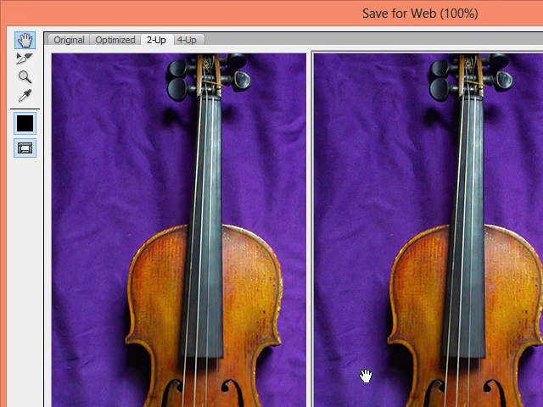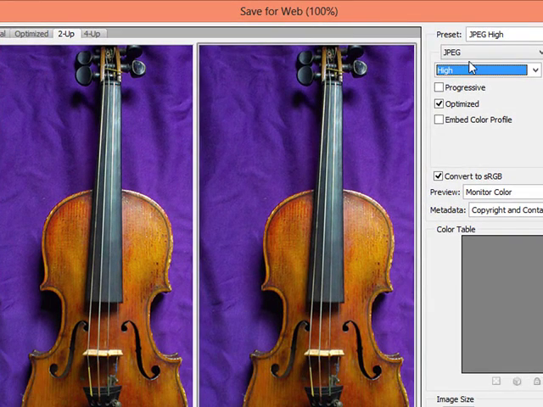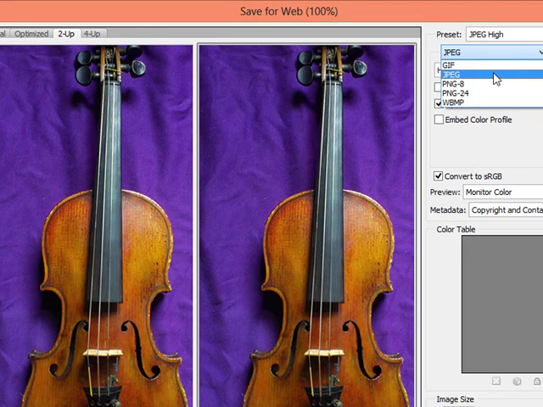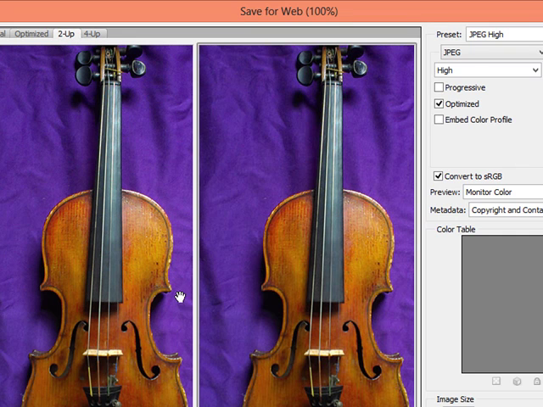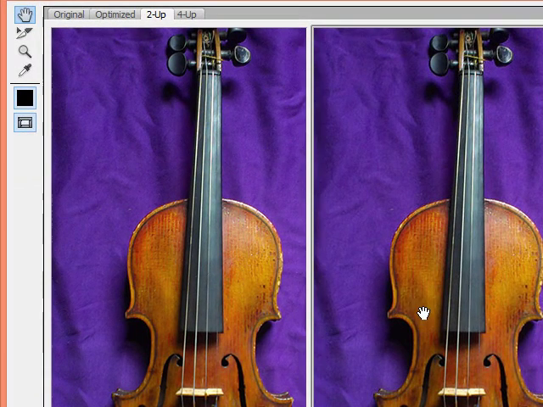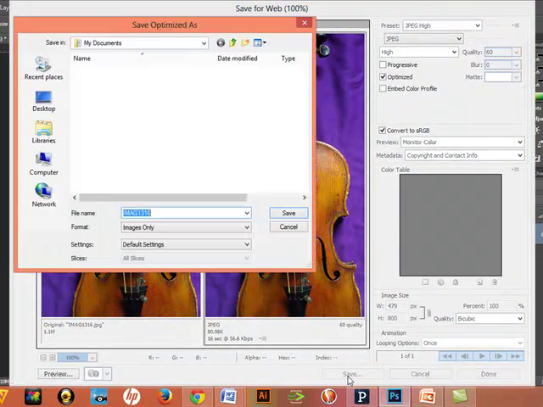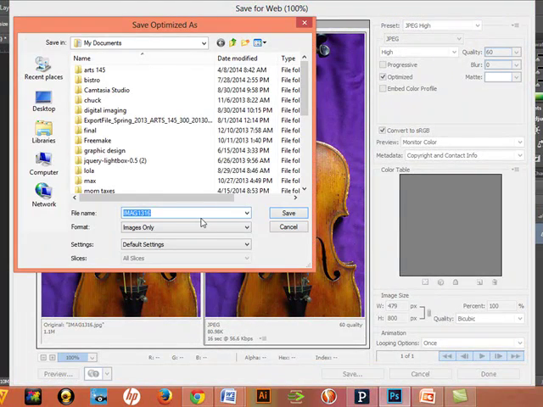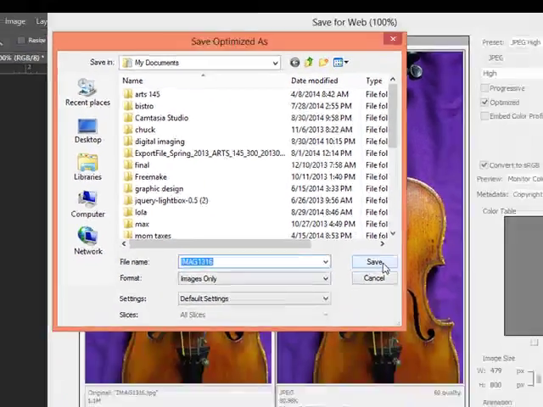If you want to get a little more sophisticated, choose the option for File, Save for Web. Go up to the file formats, choose JPEG, choose 2-up. You can also choose the 4-up if you want, but it gets a little bit crowded. Choose the 2-up, and then go through the different quality settings, paying attention, noticing the difference between the optimized one and your original one. And when you're all done, you're just going to go through the normal save process where you're going to find somewhere to save it that you remember, save it with the appropriate name, and then hit the save button.